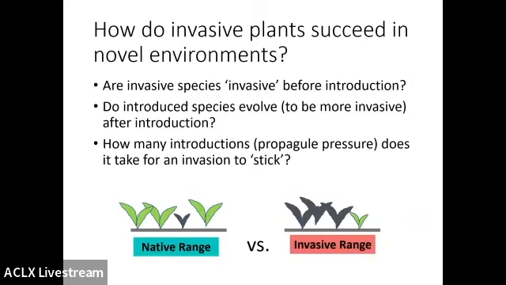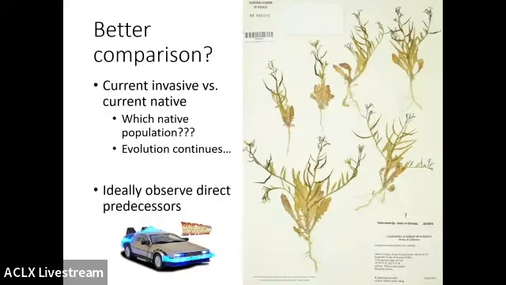One way we try to answer these questions for a particular species is by collecting individuals from the native range, collecting individuals from the invasive range, and comparing them and saying that any differences we see are the result of evolution in the invaded range. And I've done work like this myself. But I want to ask, can we actually make better comparisons? Because there are challenges to comparing contemporary individuals from the two ranges and then saying that the difference is evolution in the invaded range. And many speakers have mentioned some of these problems previously.